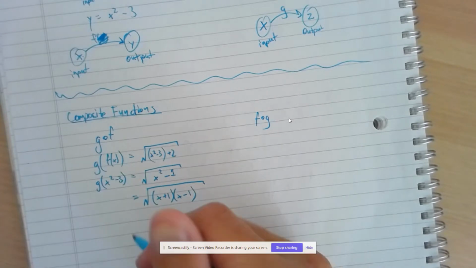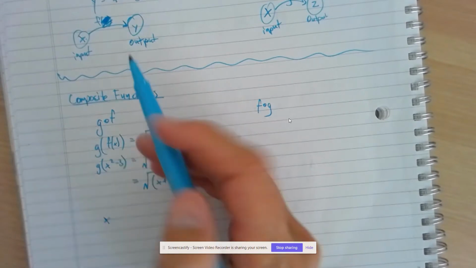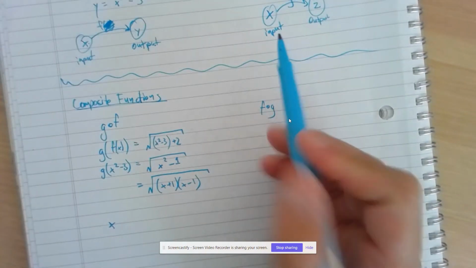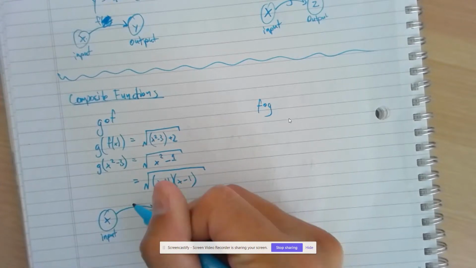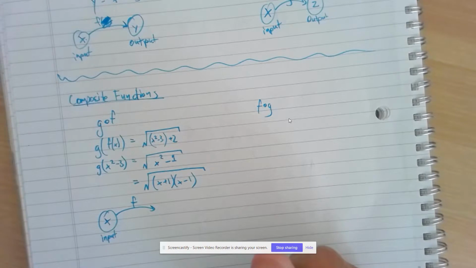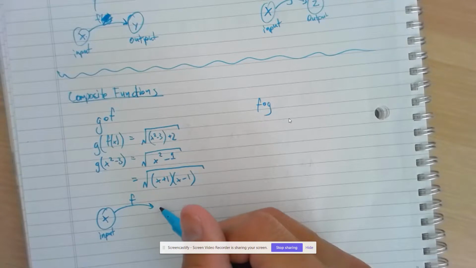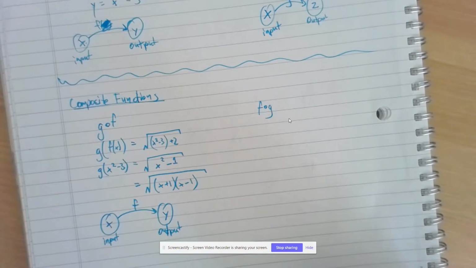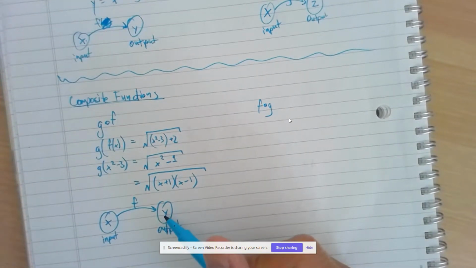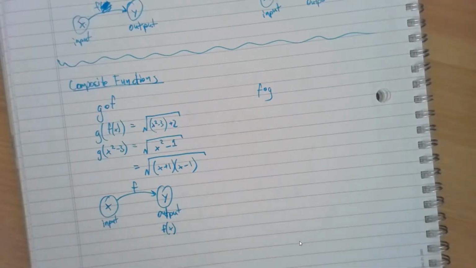Now, before I go on, let's look at what just happened with the same diagrams that we drew up here and here. I first started with an input value of x, and I put it through the f mechanism, or the f function, which is, in this case, x squared minus 3, and I got some output value. The thing is, you don't see y anywhere. But again, it's synonymous. It's almost 100% the same thing, but it's not. The output value is synonymous with f of x.